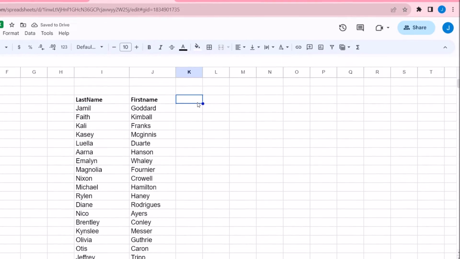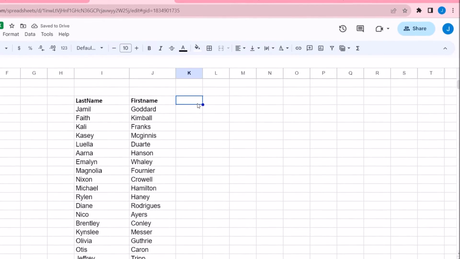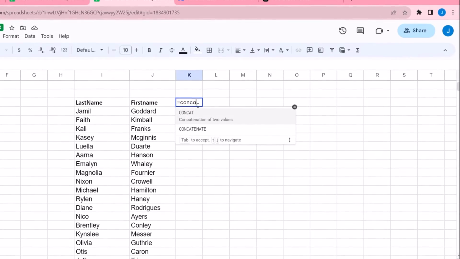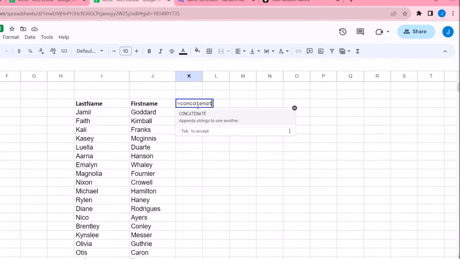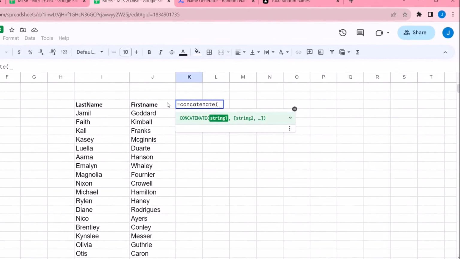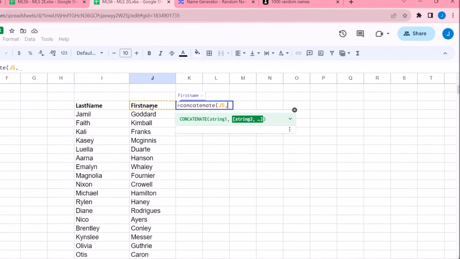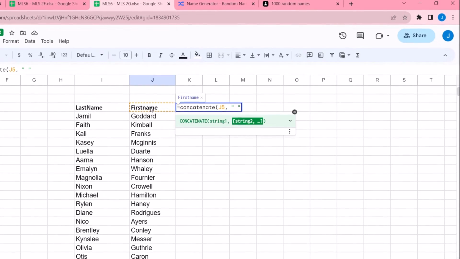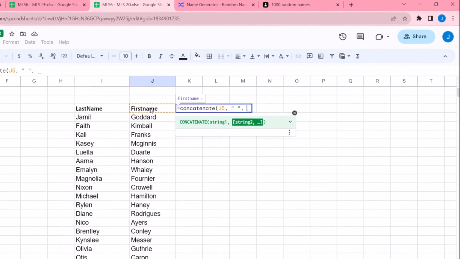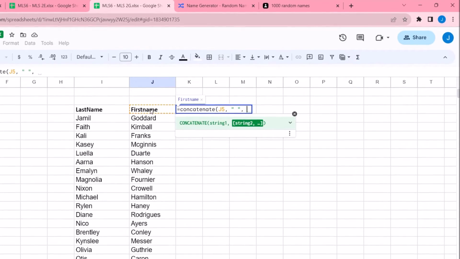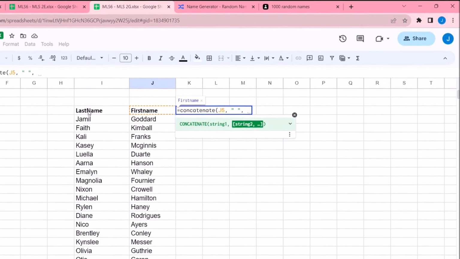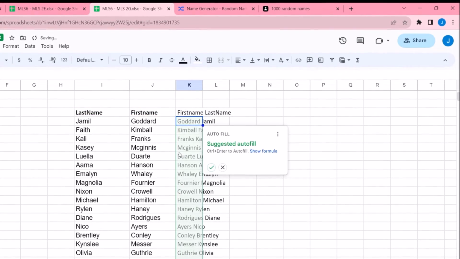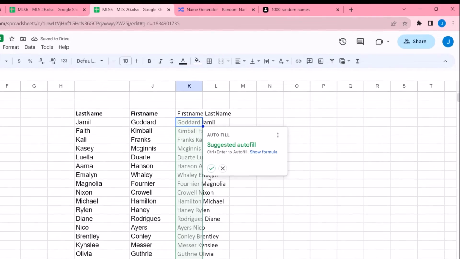And then we use the concatenate function from Google Sheets. So that's E is equals concatenate. Okay, then we get the first name, comma, you have the double quotations, then add a space in between since we need space for the first name and last name. Then you have your last name, just get the last name, okay? Then close, then enter, and then since this is Google Sheet, it will just autofill.